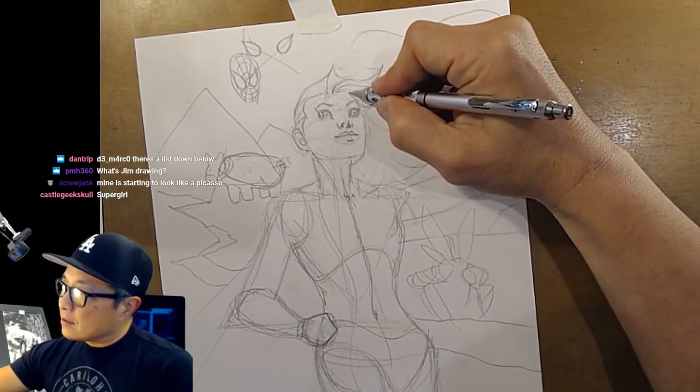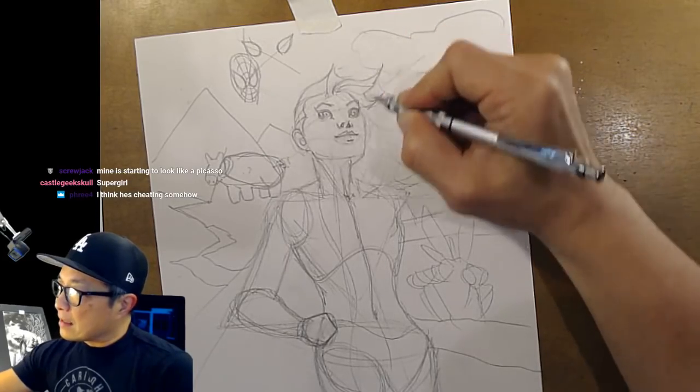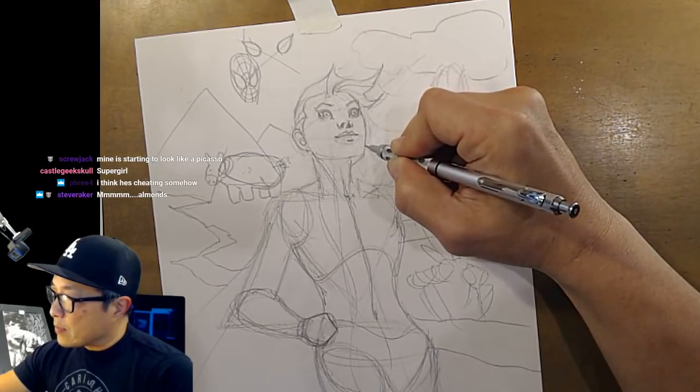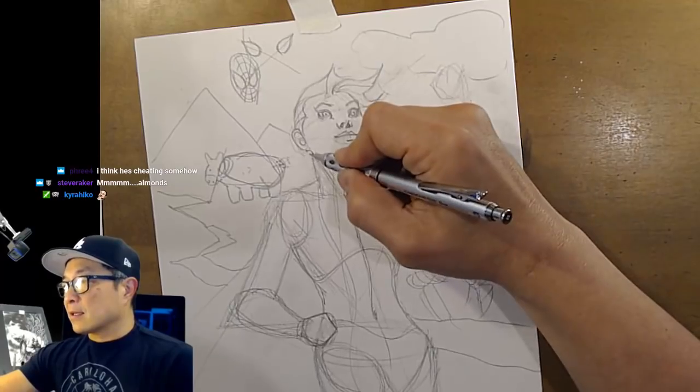Now along this side here, we're going to go forehead. The line then kind of caves in back towards that eye, and then comes back out to establish the cheek and back down towards the chin. Underside of the chin, neck, neck.